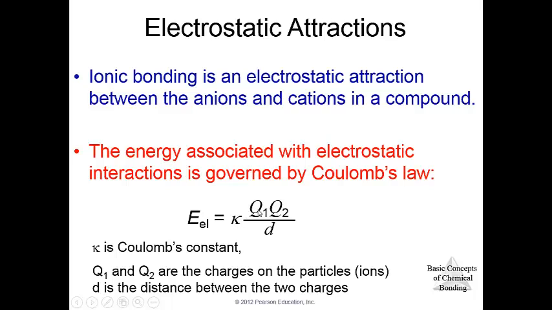The interesting part of this equation is Q1 and Q2, the charges on the two particles that we're talking about. In this case, an anion and a cation. The other piece is this distance between the two charges. We're going to use both of these things, either the magnitude of the charge or the distance between the charges, to rationalize relative lattice energies. We're going to compare lattice energies for different substances based on how big the particles are and how highly charged they are.